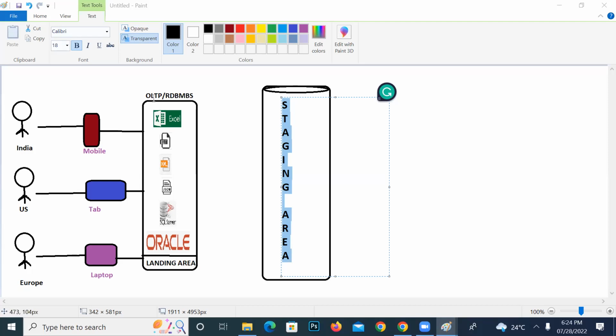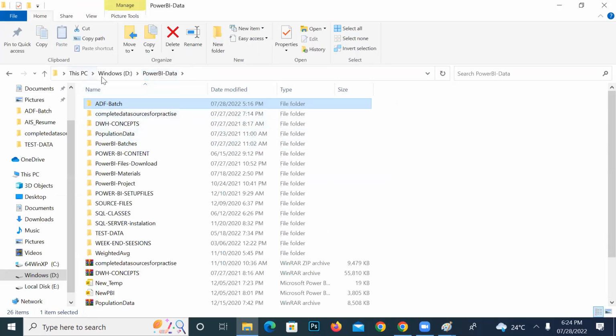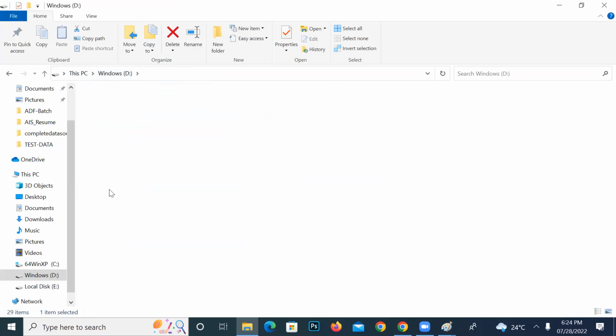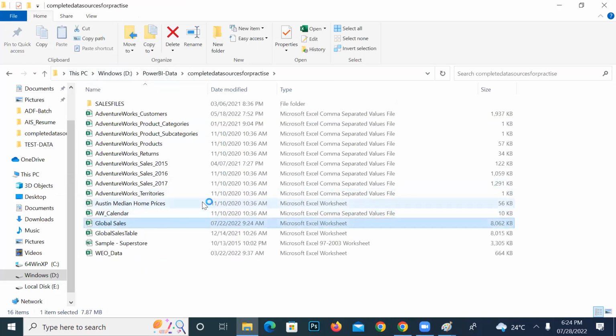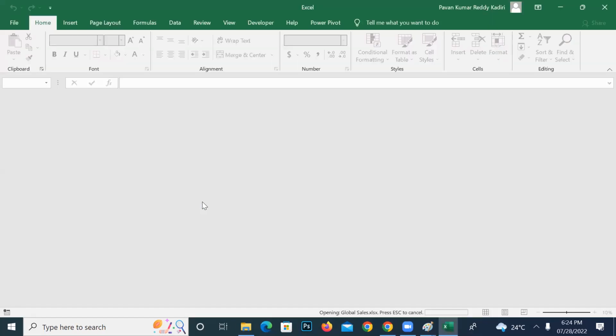But what I'm mentioning is, when I mention Excel, the way the data is stored, for suppose, I'll show you some data sets here. Now I'm going to have one Excel sheet. I have the data in Excel format, but what kind of data is it? It is business transactional data.